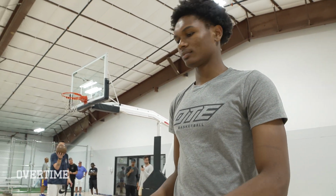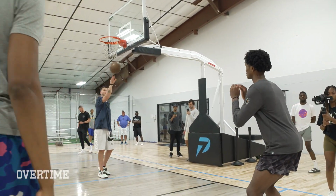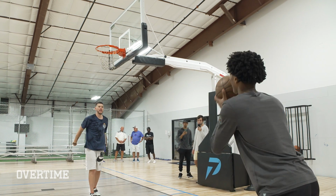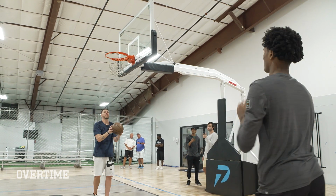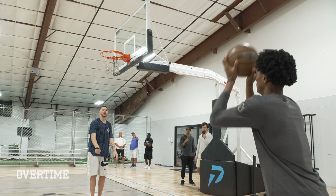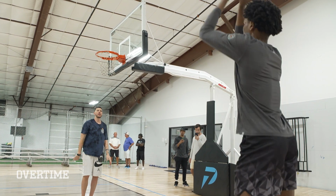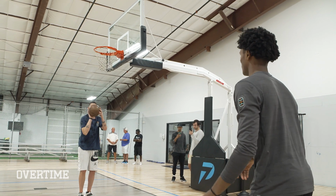Yep, two hands. I just want you to keep it right where I throw it to you, though. All right? Don't move the ball. Quiet. Good. Hips, hands. Don't move it. Just let me work with you. Don't move it. Right there. Perfect. Now drive. That's good. Drive. Really good. Next. Last one.